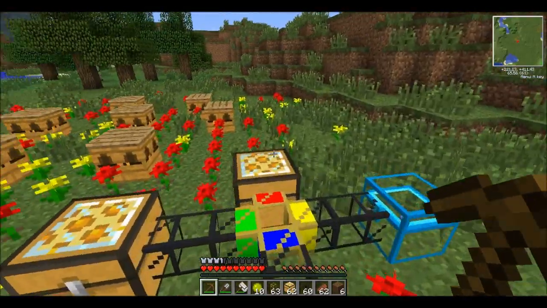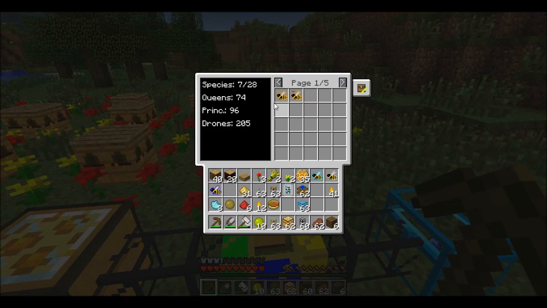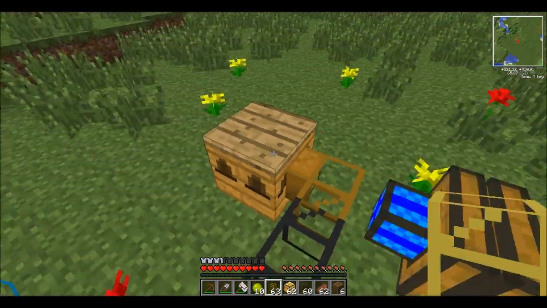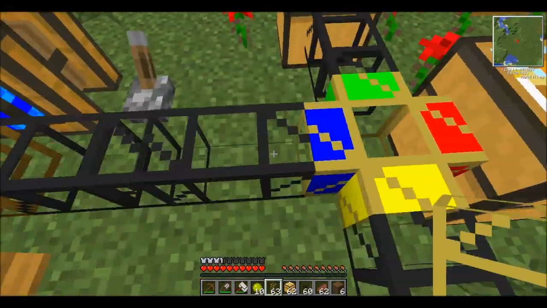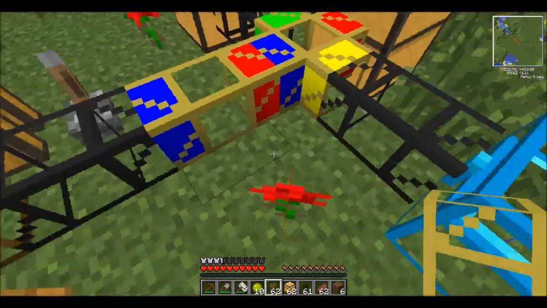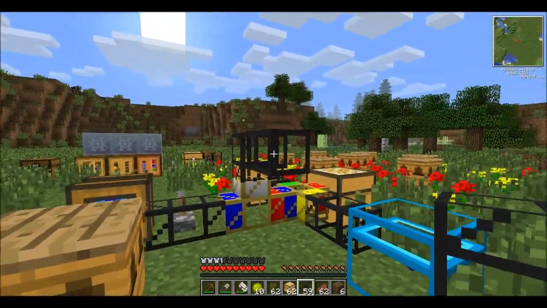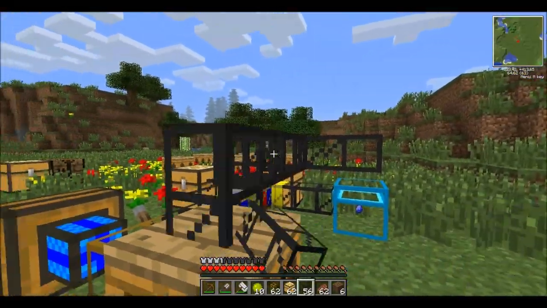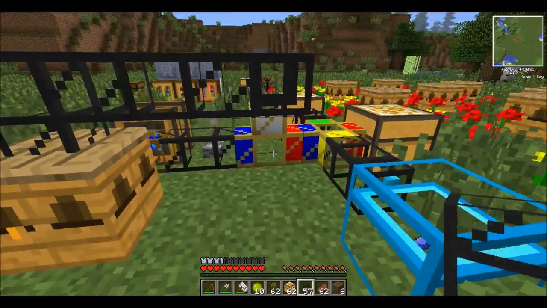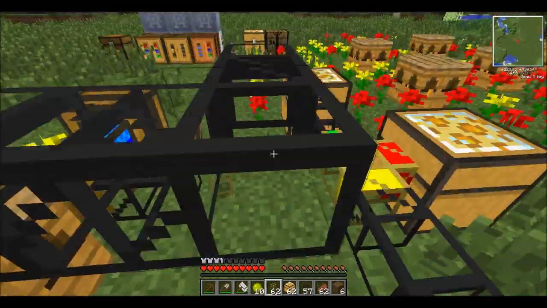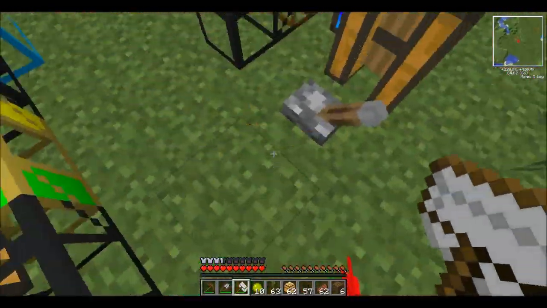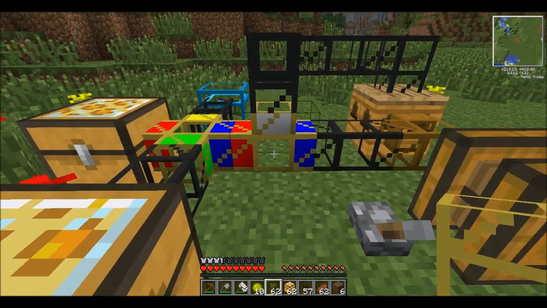What we're going to do now is send these back though, and we're going to send them through the breeder. So the way we're going to do that is we're going to take this pipe out, put one here. Okay, then we're going to go up and bring all this around here, back over to the top and go back in. Then you can see it's white.